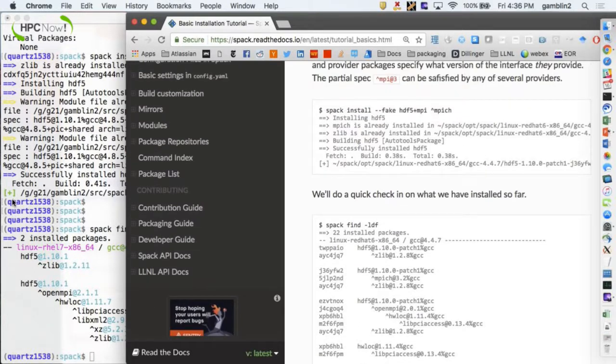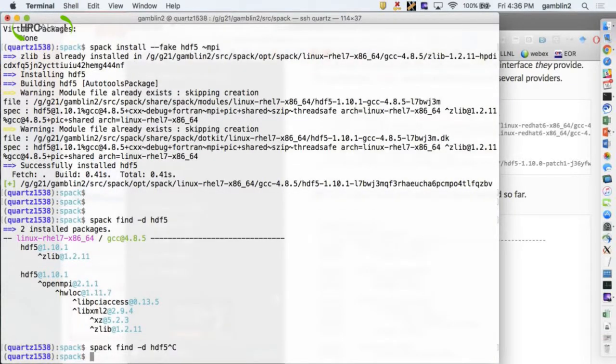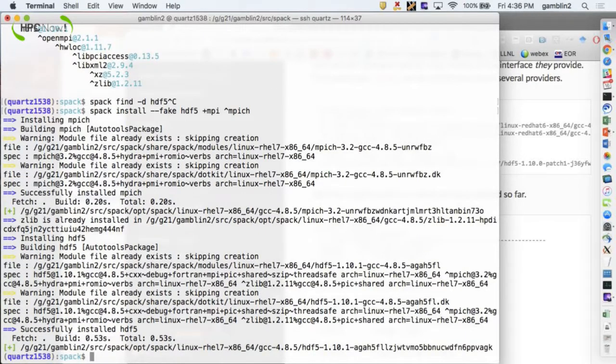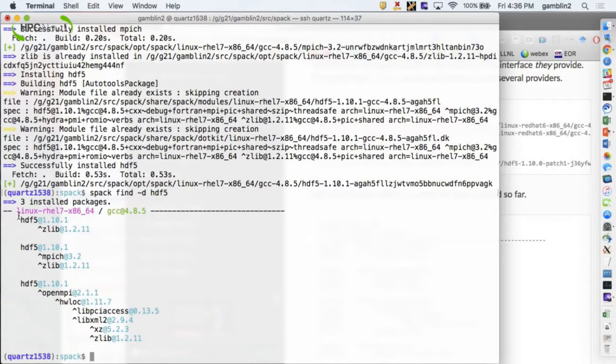And then the other thing that I showed you is that the syntax supports specifying dependencies. So I can build with a different MPI. I can say spack install --fake hdf5 plus mpi ^mpich. You'll notice the other one was built with OpenMPI, so this will build another version with mpich. It's very easy to have all these things coexist. If I run spack find -d again, I can see now I have three versions. mpich has significantly fewer dependencies than OpenMPI. Yeah? These are empty shells, right? Because we're using --fake. Yes.